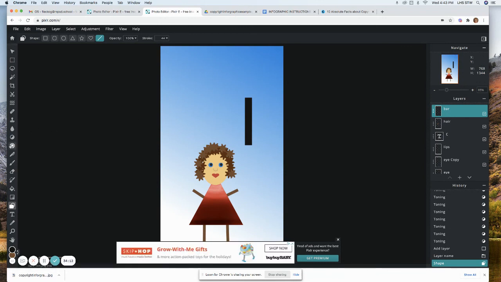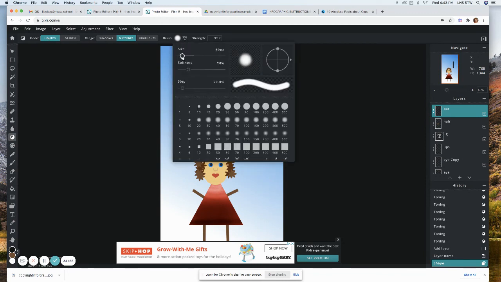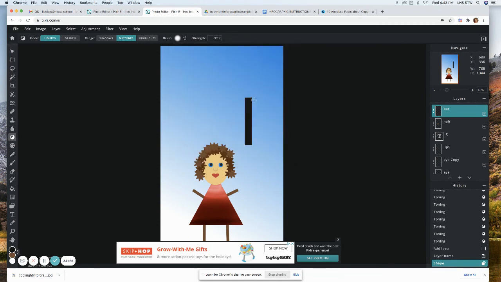I'm going to go back to the burn and dodge tool. Now I know that I want to be on lighten. I also know that this brush is far too big for this, so I want to make it smaller. And I'm just going to lighten the very edges. Do you kind of see it coming?